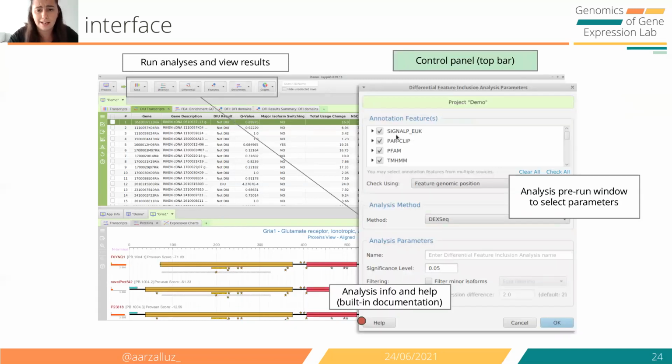When you select to run an analysis, you'll see a sub-window, such as this one. It's called the analysis parameter window. And in this window, we need to specify the analysis-specific options for a given, again, analysis. Whatever is displayed here will vary depending on what analysis you want to run. Here I have the differential feature inclusion, but you can just explore the different options and use the help buttons at the bottom here to find more information about the parameters, what they mean for each of the analyses.